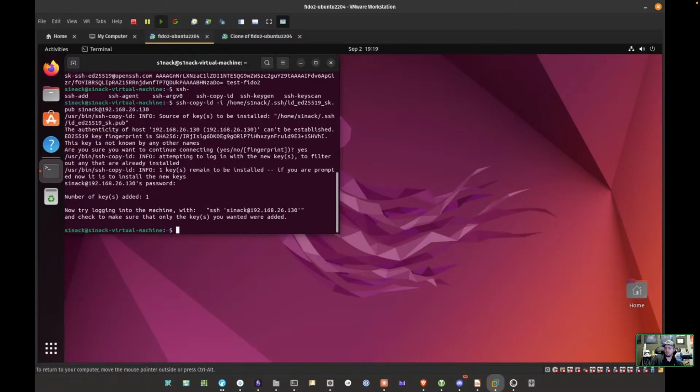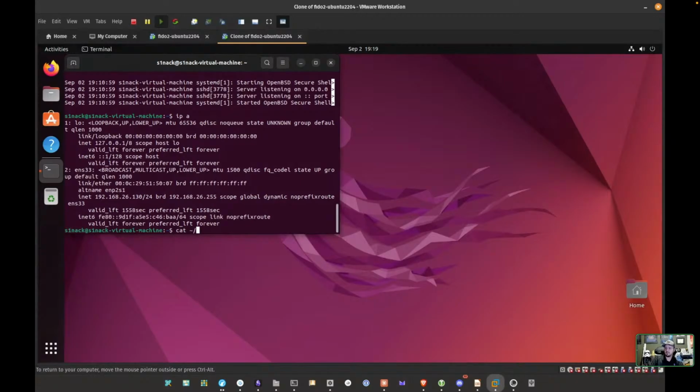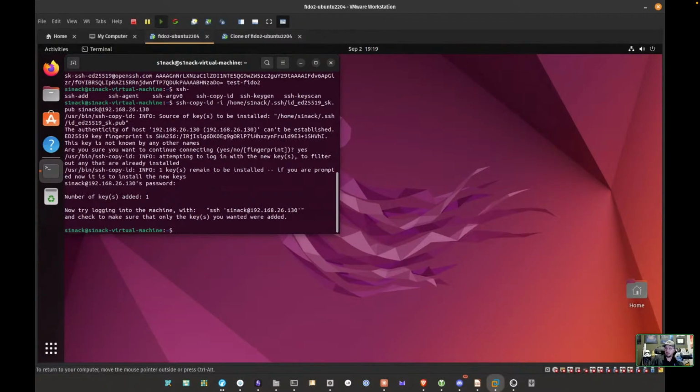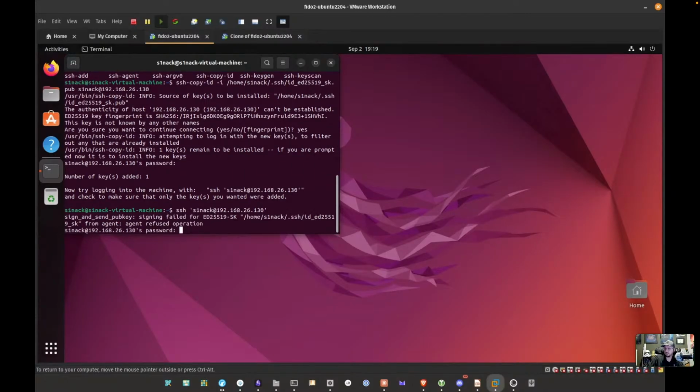All right. So what we did is we just copied that over. If we go over to the destination system and we cat the SSH authorized keys file, you should see right here that this is what that command just did. It just copied it over to the destination. So now we should just be able to run a normal SSH over here, and hopefully this works. Actually, I did have issues with this. Yeah, this is actually a problem I ran into.